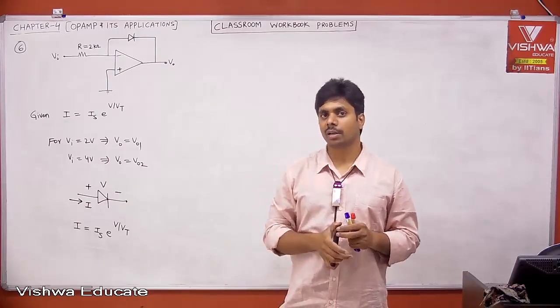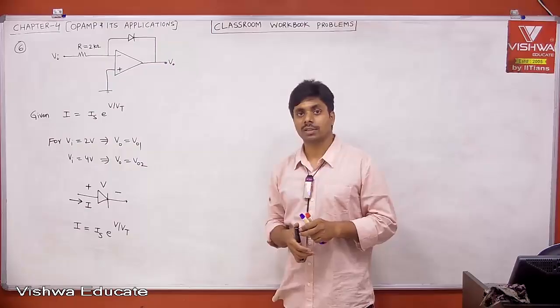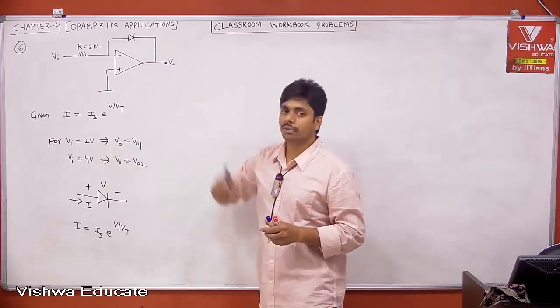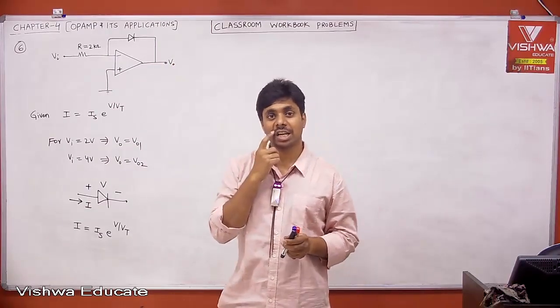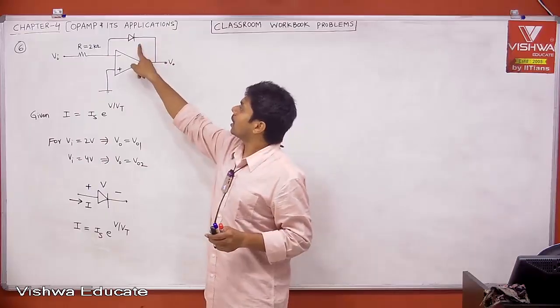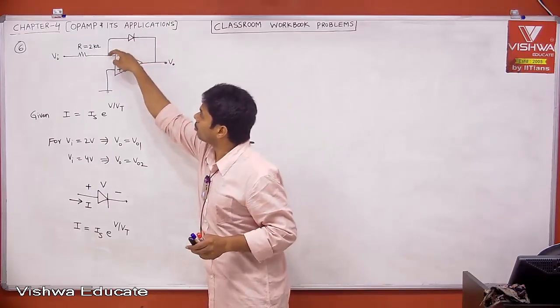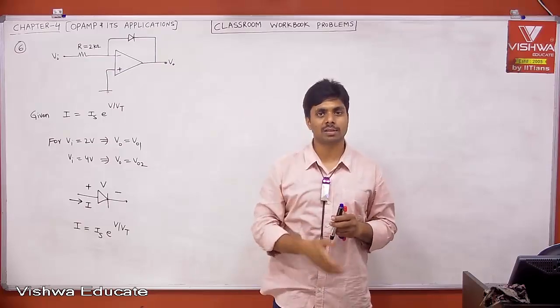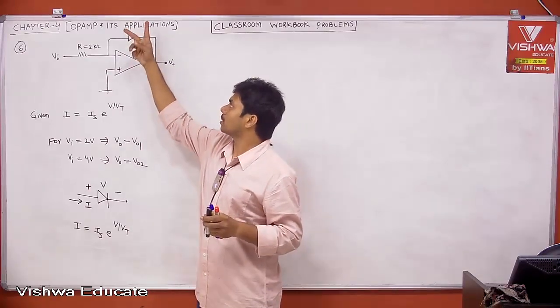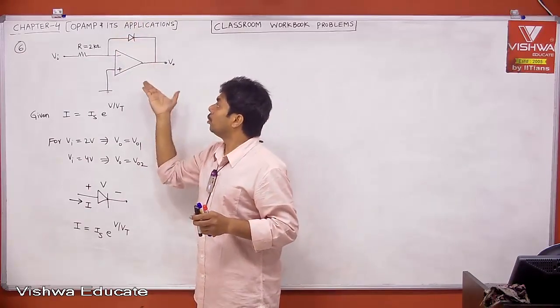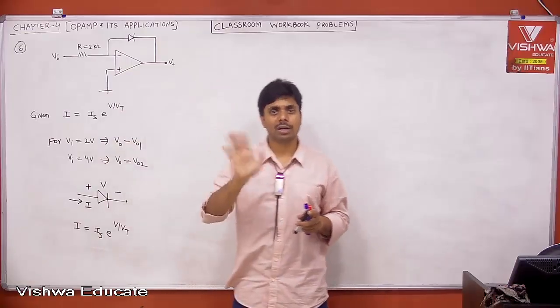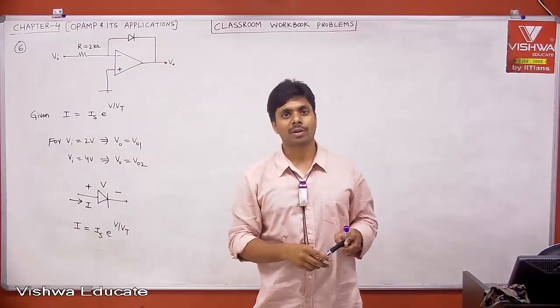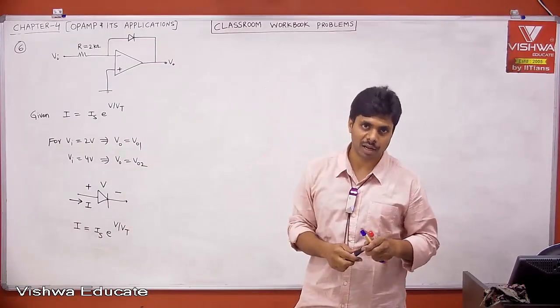If you say negative feedback, then immediately I'll ask you a question: what is the status of the diode? Only when the diode is conducting is there a path from output to input. If the diode is not conducting, let us say it is in reverse bias, it is an open circuit. If it is open circuit, it is simply an open loop amplifier. It will not give you negative feedback because the diode is not conducting, right?